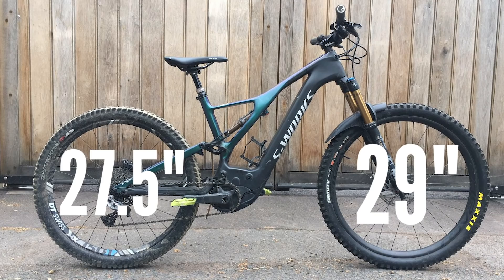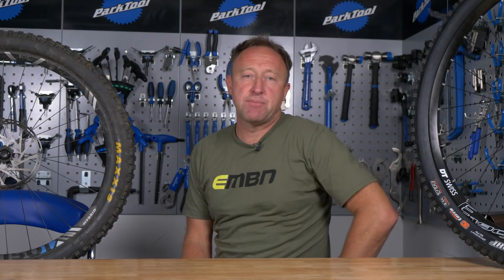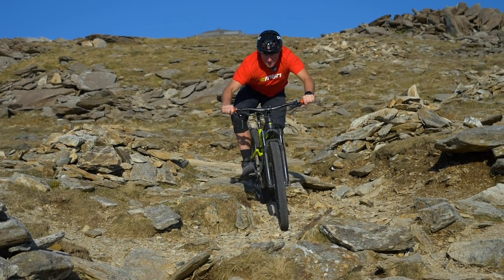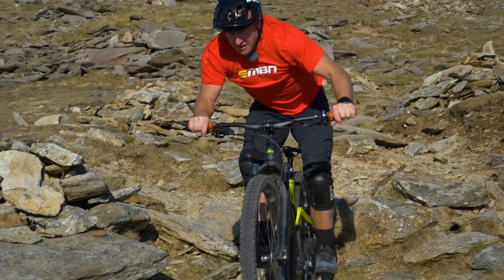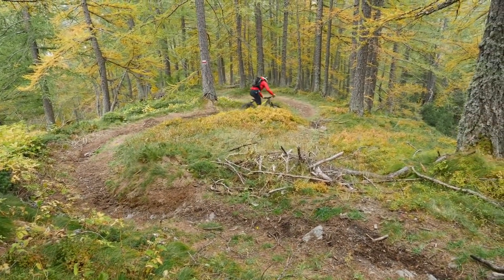What happens if you swap out that rear wheel for a 27.5 and leave the 29-inch wheel up front — the mullet setup that Loic Bruni used to win that first World Cup downhill? There are lots of things to take into account. The first depends on the size of the tire you fit on the rear, because you can have between a 5 and 10mm difference just between tire choice alone. On average, you can expect the bottom bracket to drop between 6 to 10mm, and the head angle to go from 67 degrees down to about 65 or 66 degrees with the smaller wheel on the back. The lower bottom bracket will help you get around corners quicker, and the smaller back wheel means you'll probably get into tighter corners a little bit faster.